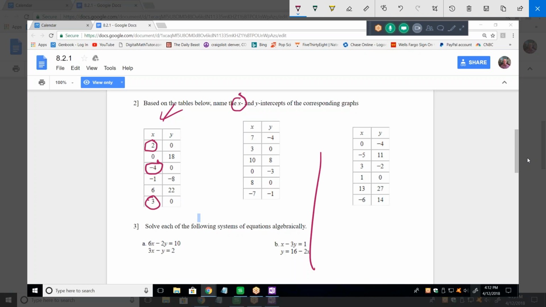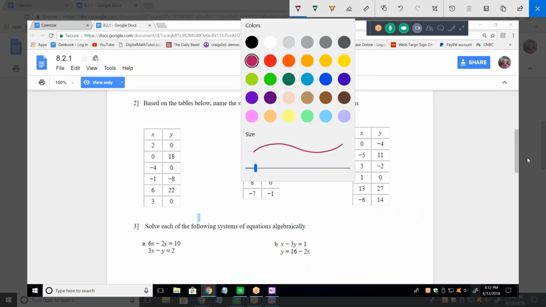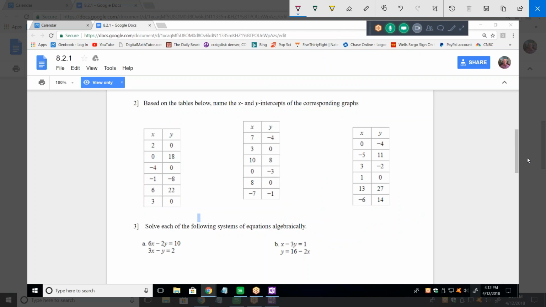In other words, what if I had a graph that was kind of like this? You got multiple x-intercepts, right? There's one there, there's one there, there's one there, there's one there. So you can have more than one x-intercept. What you cannot have is more than one y-intercept. Because if you had more than one y-intercept, it wouldn't be a function. It wouldn't pass the vertical line test. So the x-intercepts, that one, and that one. Where's the y-intercept on that first table? 18. Very good. That's where x equals 0.